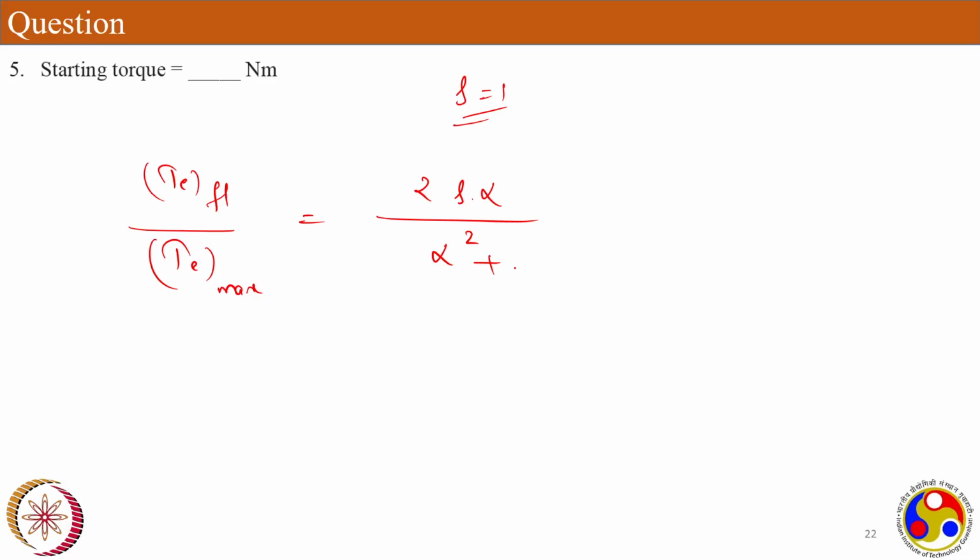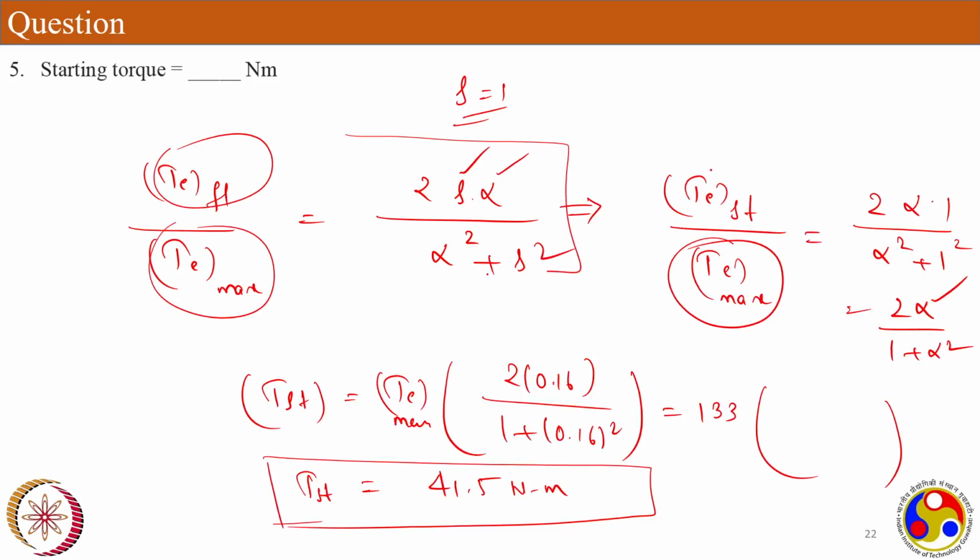And the key to this problem is to get this particular relation. So how did you remember? Because you already know the full load torque by maximum torque ratio, which is slip dependent. If you substitute slip s equals 1, that is at the starting torque. So you can replace this full load torque term with the starting torque.